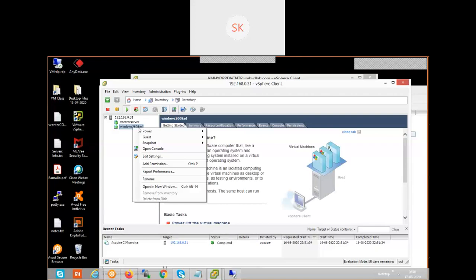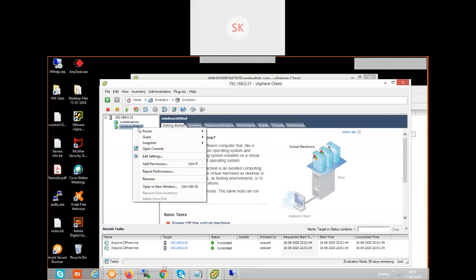In the sense, the clone and template options come into the picture only whenever you connect to vCenter server. If you access that particular VM through vCenter server, then only you are going to get the clone and template option. If I connect to an individual ESXi host through the web client or directly through the VC client, the clone option is not available. To access clone and template, you must connect to vCenter server.